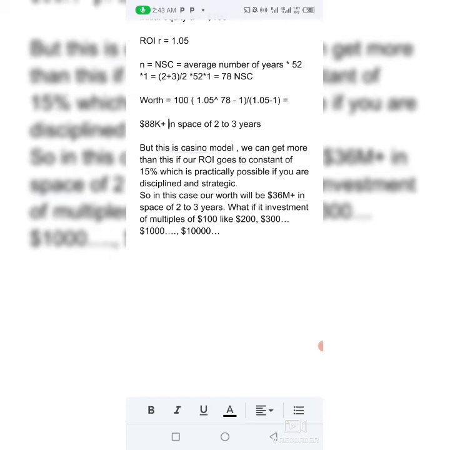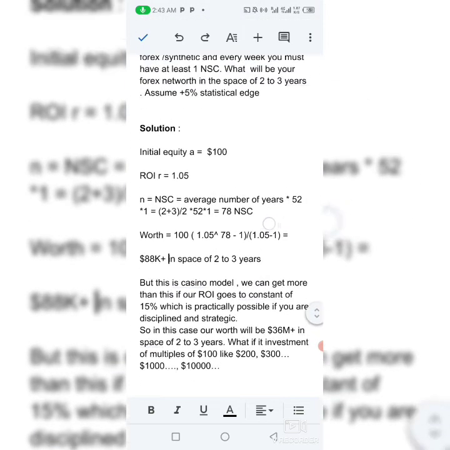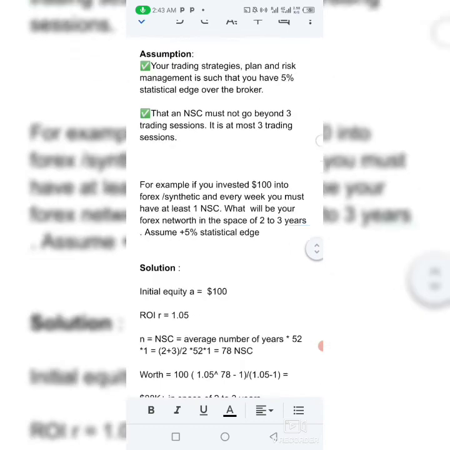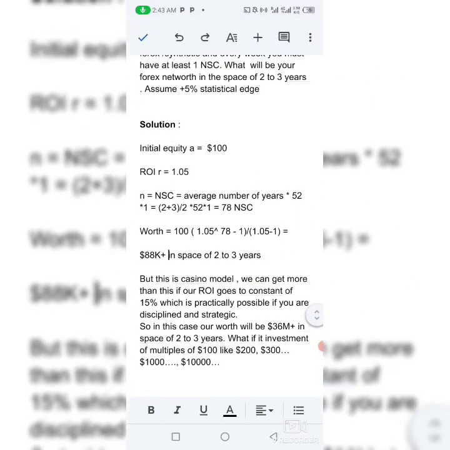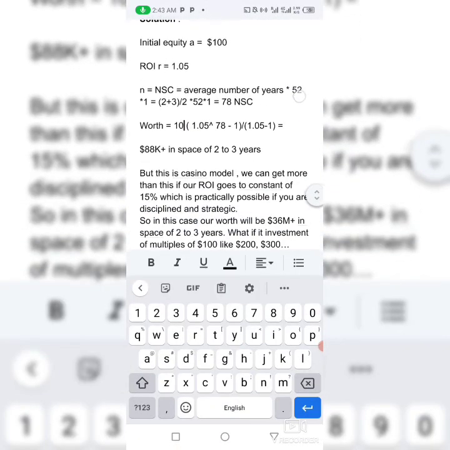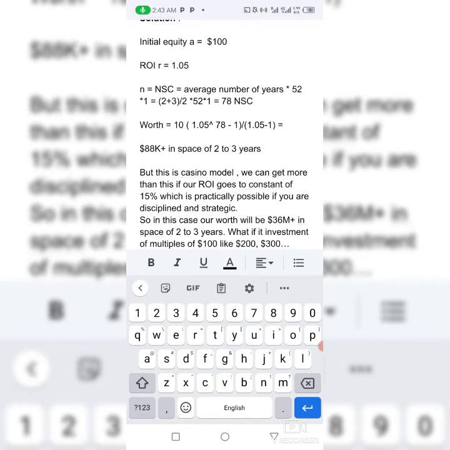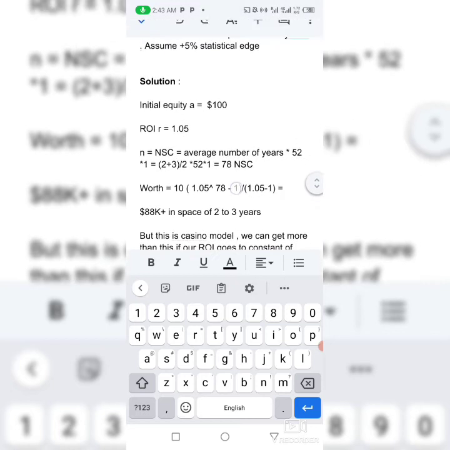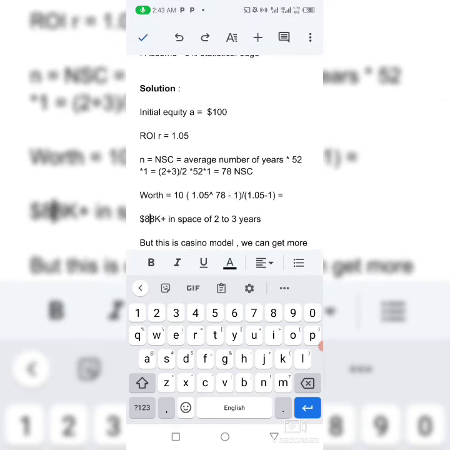Don't just start with small money, because what we do here is based on mathematics. Take for instance you start with $10. You have wasted your time. If you start with $10, this amount is going to be reduced by $10. It will now be 8.8, that is 8.8k, $8,000 plus, which is foolishness. You wasted your energy. Make sure your initial investment is big.